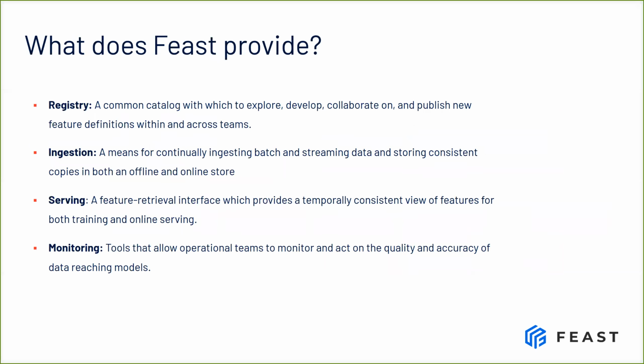So what does Feast provide? Feast provides a registry. It's a common catalog with which you can explore, develop, collaborate, and publish on new feature definitions. But these feature definitions you can think of as schemas. They're not transformations. That's not your pandas and your PySpark. We can talk about some of the other feature stores and how Feast is slightly different from them, but this registry is essentially a schema registry that allows you to define where your sources of data are within your organization, to track those, and to add metadata about those sources within your org.